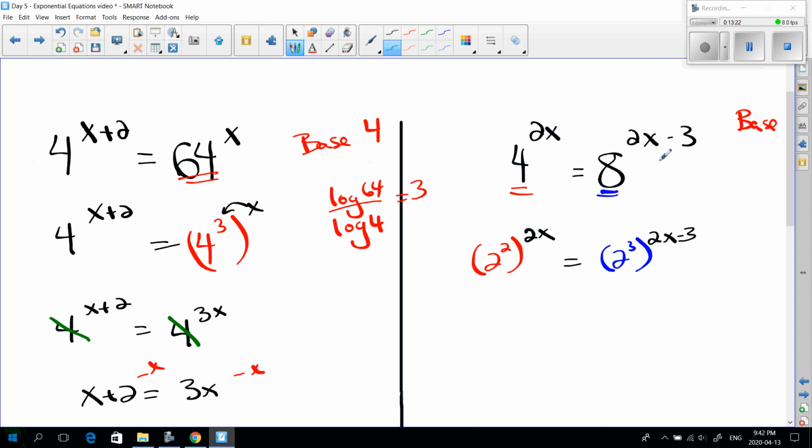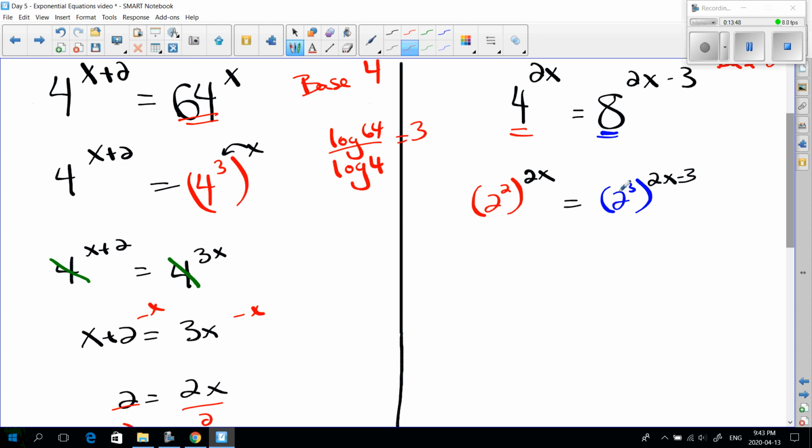Notice these exponents didn't change. All I did was change the 4 to a 2 squared. 2 squared is 4. And I changed the 8 to a 2 cubed. 2 cubed is 8. How do I do that? The log of 4 divided by the log of 2. I should say, or finish what I was writing up here, a base of 2 is what I used. A log of 8 divided by the log of 2 gives me 3.